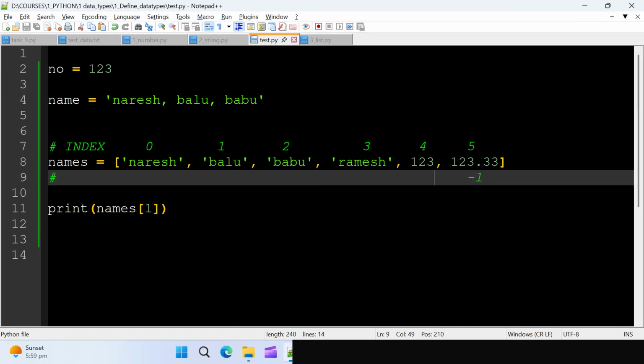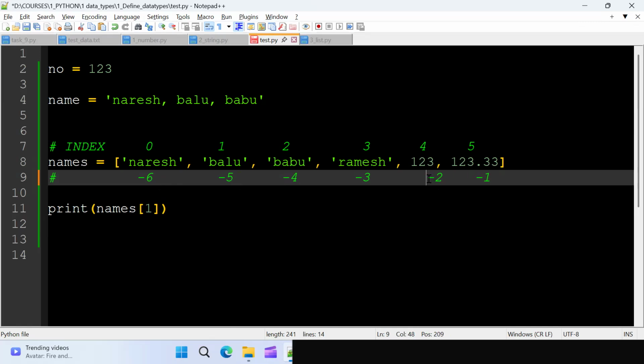The second from last is -2. Like that it will increase. Third from last means -3. You just have to add a minus, that's all. The remaining are the same. This is -4, the fifth from last is -5, the sixth from last is -6. Like that it will be stored in a negative index.